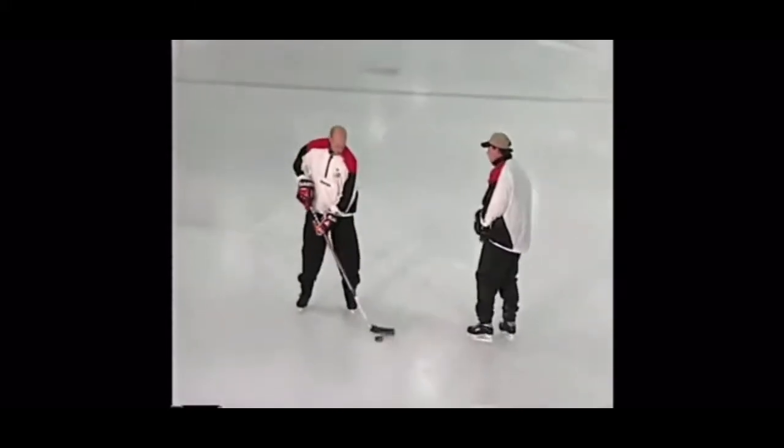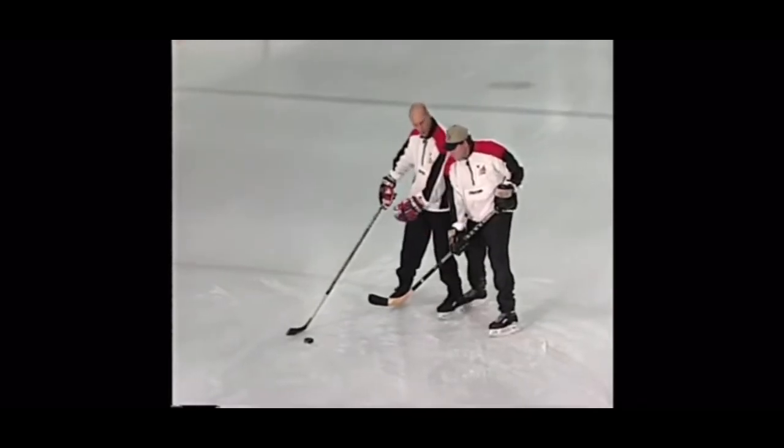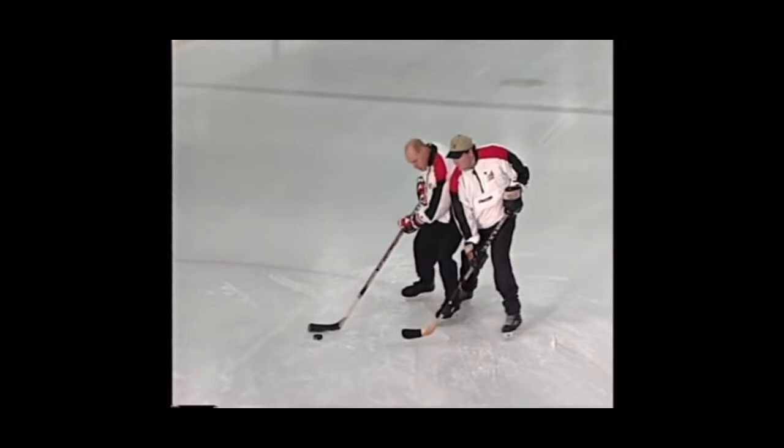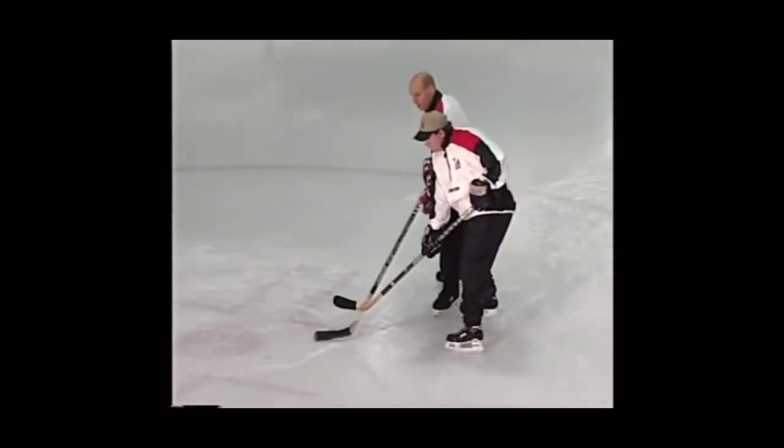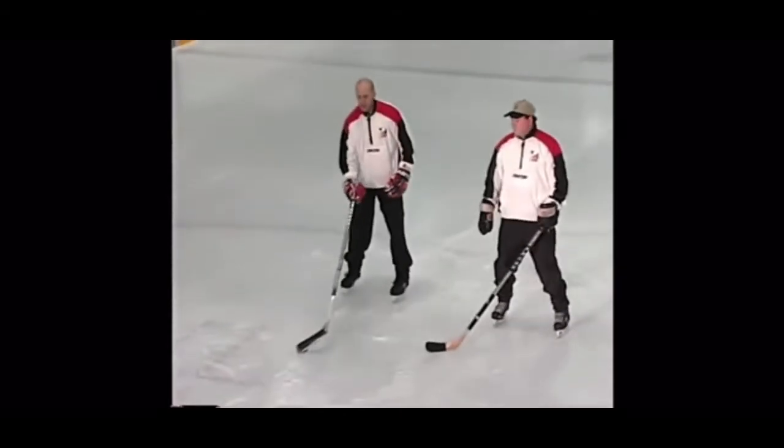If you do not gain the shoulder space, if the shoulders are just shoulder to shoulder, or the opponent slightly gets his shoulder in front of yours, as you try to drive the net, you'll actually get pushed out and you won't be able to win the front of the net. The key is to get your shoulder slightly in front.